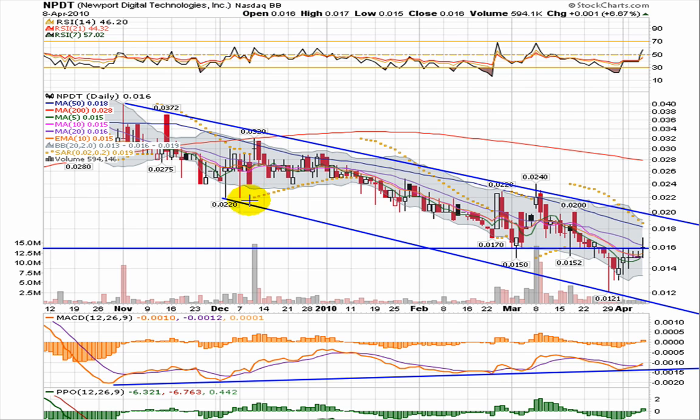Another level of resistance, I think it's going to be pretty strong, is going to be 2, which we talk about a lot of different times. It's a whole number. It's a classic level. It's a psychological level of resistance. And it also just happens to be an area through here where it's going to see more. So if it were to make a quick move, it'll be challenging the top of that trend line, especially if we put this trend line coming off of this point right through there. It's going to see a resistance level at a couple different points.